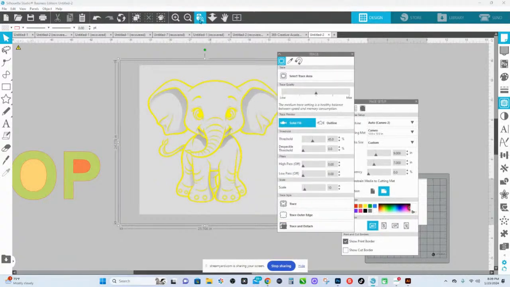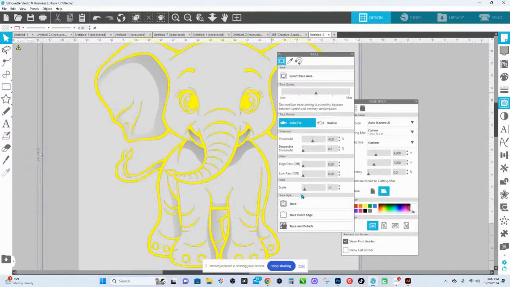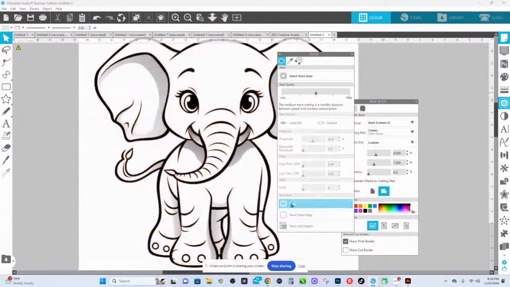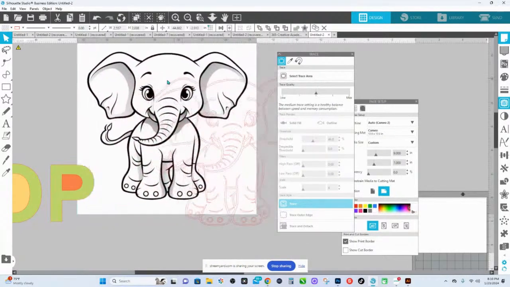See, I think it was just that particular window because now it's a lot faster. All right. It's force of habit for me. No matter what I'm doing, I always decrease my scale to 4. And then I'm going to go up a little bit on this one on my threshold, just a little bit. Okay, maybe not. All right, I like it there. And then we're going to hit Trace. Now we're going to click and move this.